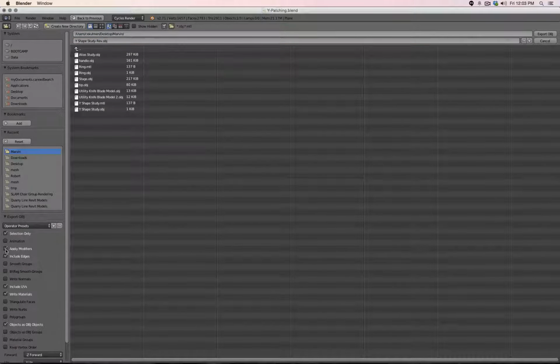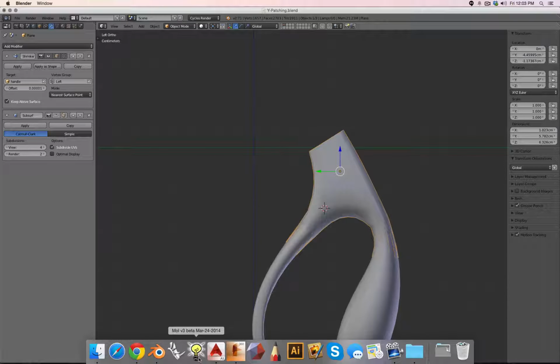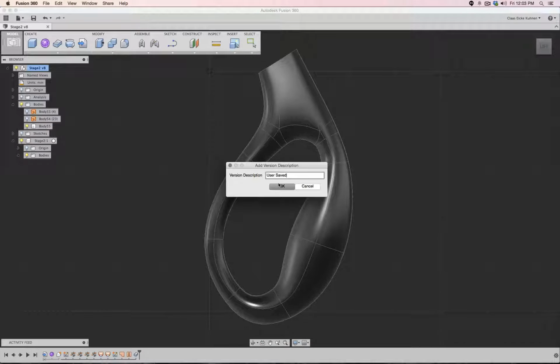Apply modifier, and again I have my subsurface modifier deactivated, so I get a nice and low density mesh, but with the shrink wrap data applied to it. And then let's go to Fusion. Let's save.